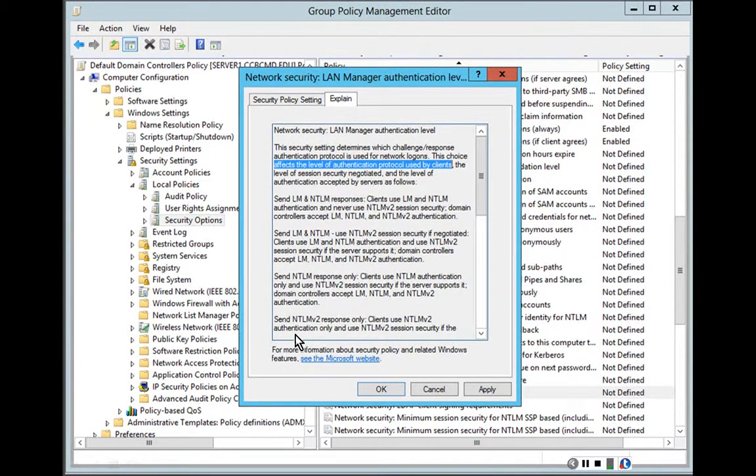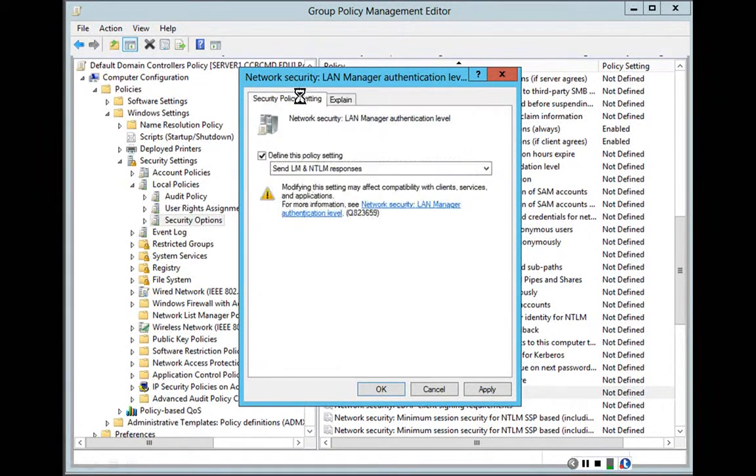And if we look at the bottom, if we select the option that says NTLM version 2, which is the latest version of this protocol, response only, then the clients will have to use that protocol. And the drawback is it does not support older clients, but we don't have really old clients here. So therefore, we will select that option.